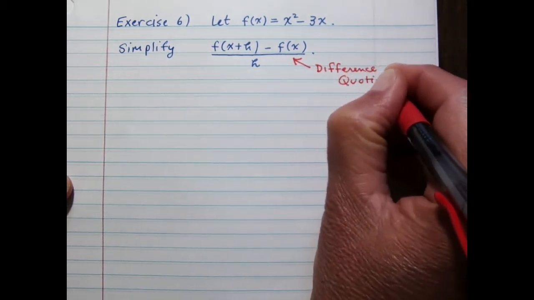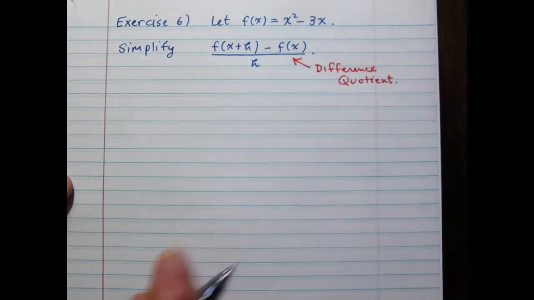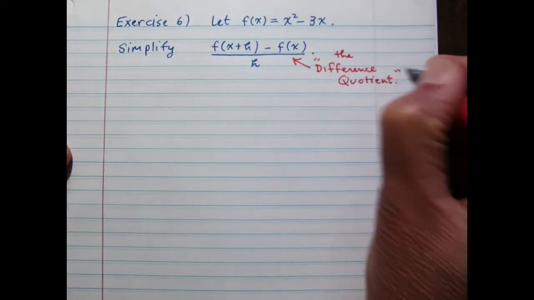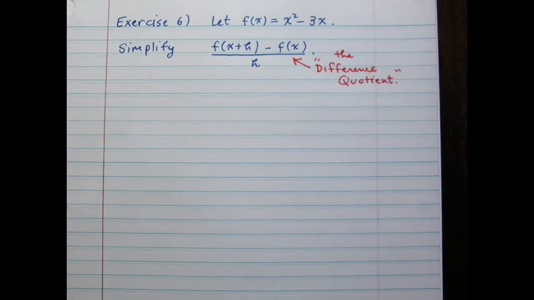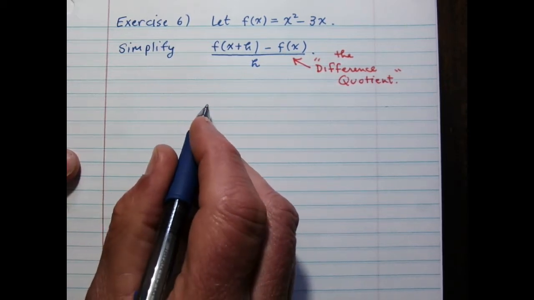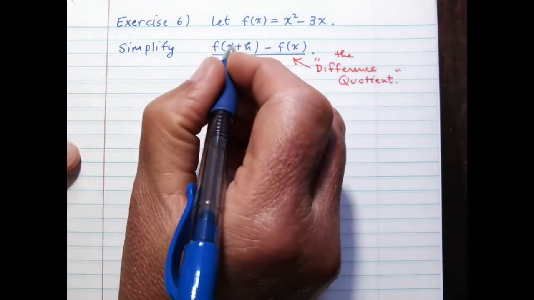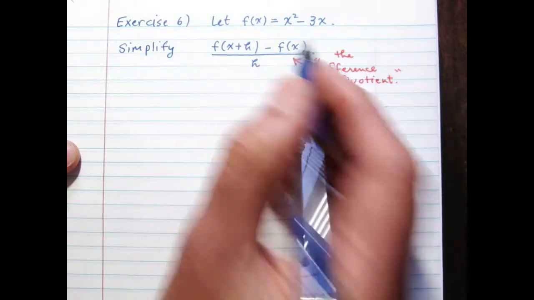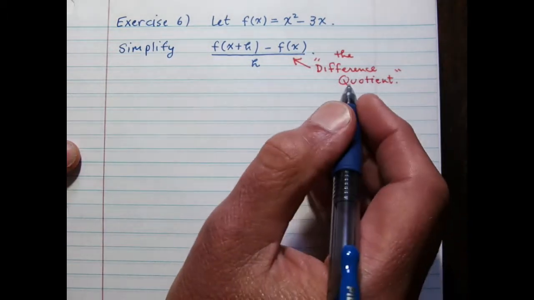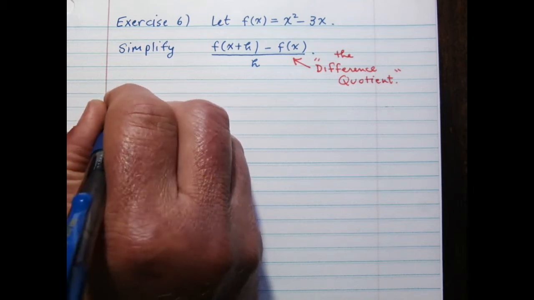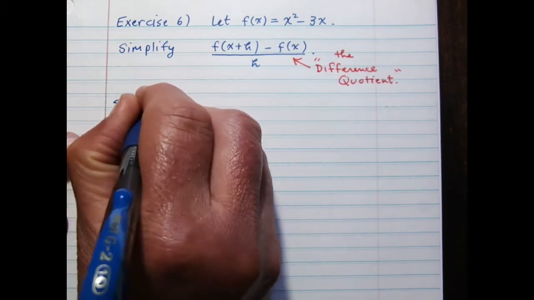And if you go on to calculus, you're going to end up working with this thing a lot. Let's maybe call it the quote-unquote difference quotient. And so to figure this out, I'm going to break it down into steps. Because if you can write all this out at once, that's perfectly okay. But a lot of people, if they try to do it all at once, get kind of lost in all the details. It's easy to do. So we're going to break this down into 3 steps.